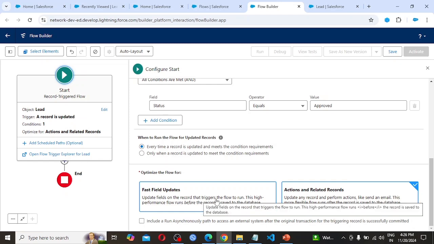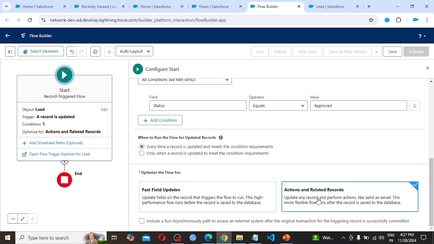In the case of actions and related records, the flow will run after the record is saved to the database. So after the lead status is updated, we are going to create the account and contact. So we have to choose actions and related records.